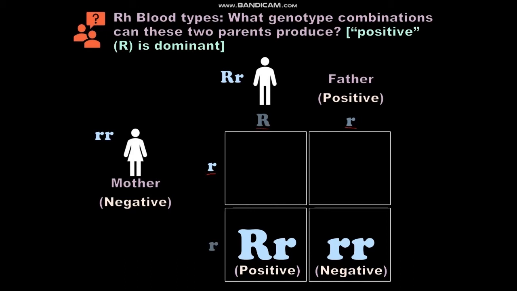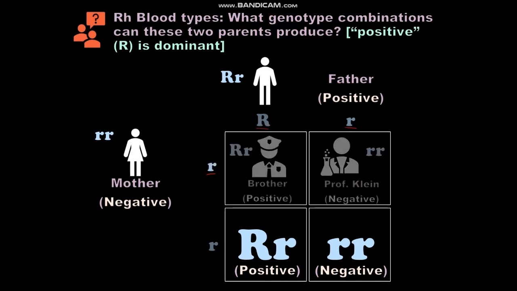And this is where I can reveal that these are not hypothetical parents. These are actually my parents. And my parents had 2 boys, one of which ended up with the negative blood type, that's me, and the other one who ended up with the positive blood type, that is my brother. So if these two were to have another child, it would be another 50-50 possibility as to whether you were going to get a heterozygote or a homozygous recessive individual. So here you can start to see where Punnett squares are no longer just showing you that same 3-to-1 ratio.